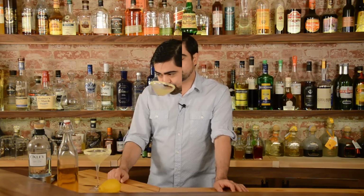So there you have it, our new and improved lemon drop. So let's go ahead and give this a taste and make sure it's not too bad. It's really good. The oleosaccharum gives this really cool fragrant quality to the drink, and it ties really well with the gin. The lemon infusion kind of plays up that lemon flavor, and it's a really good version of a lemon drop. This is probably going to be one of my standbys from now on.